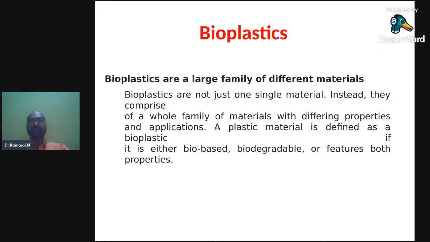We see that sustainability is improved with bioplastics compared to petroleum-based plastics. As I said, a comparison was made between different bioplastics and the sustainable environment. If you see the environmental impact of bioplastic, it comes from a renewable feedstock.